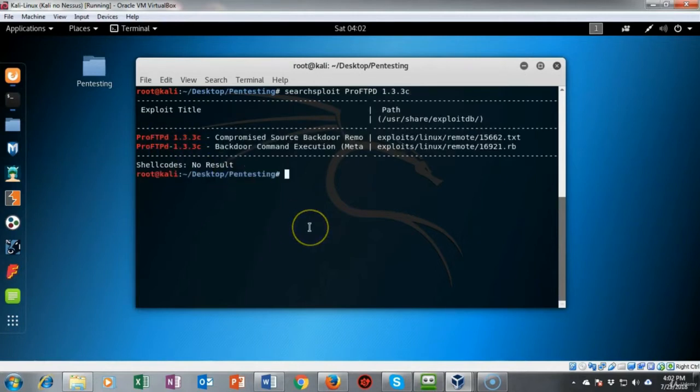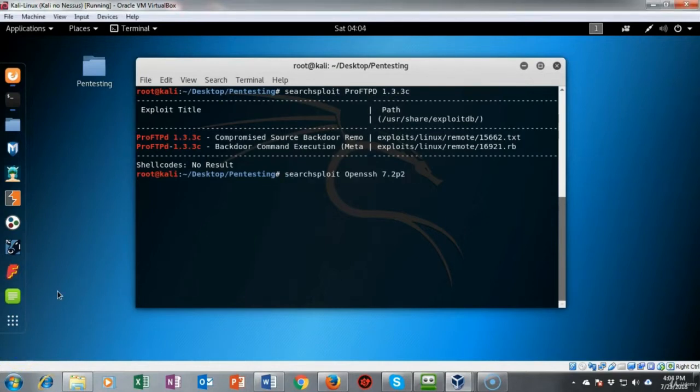And it came up with a couple of exploits that we can run using our Metasploitable installation. So let's go ahead and see how this is going to work. Searchsploit has come back with a couple of backdoor exploits that we can run, and we're going to come back to this later. Right now, we're also going to search for something that might be useful against OpenSSH, and we're going to search for that in just a moment.